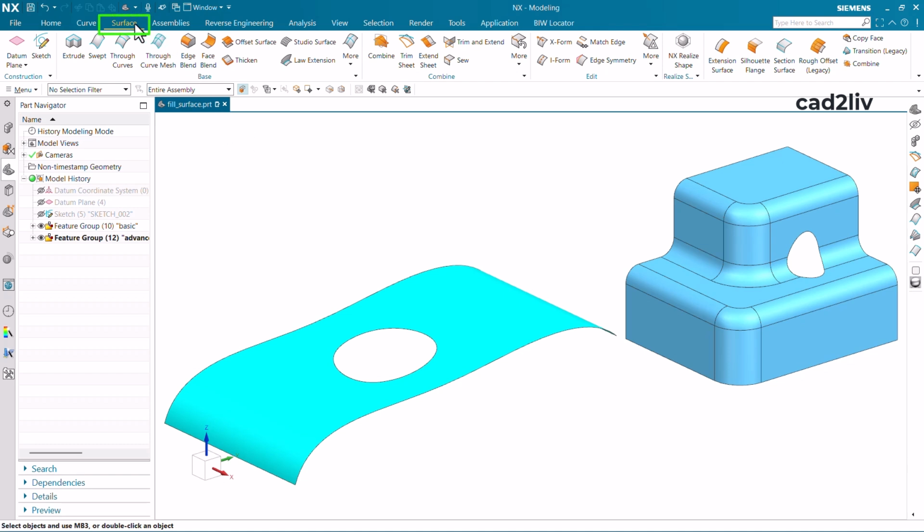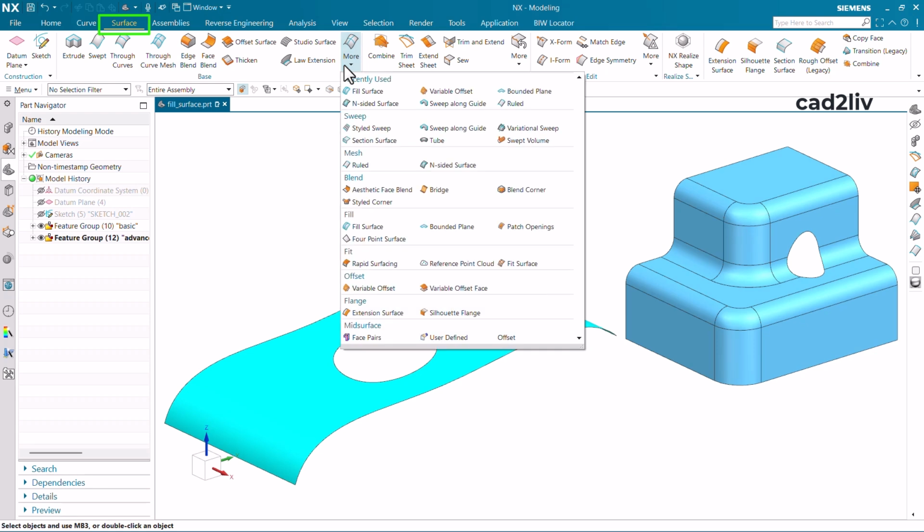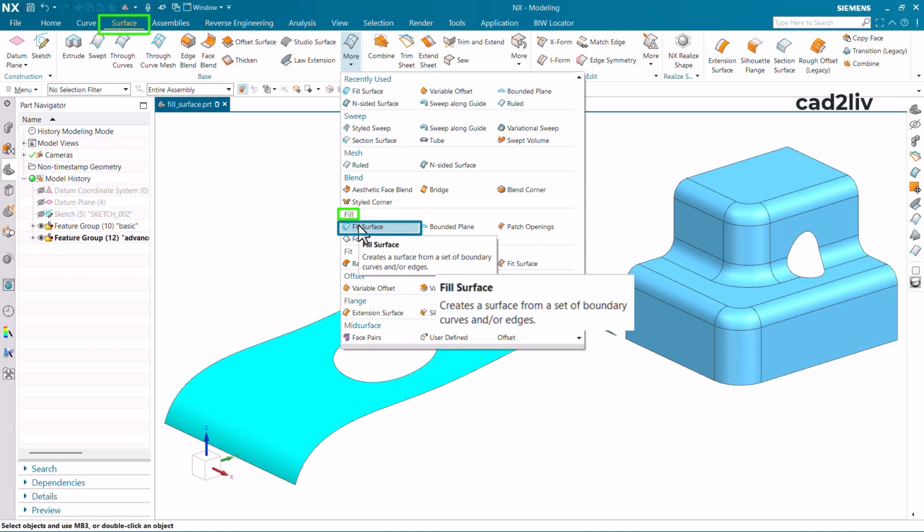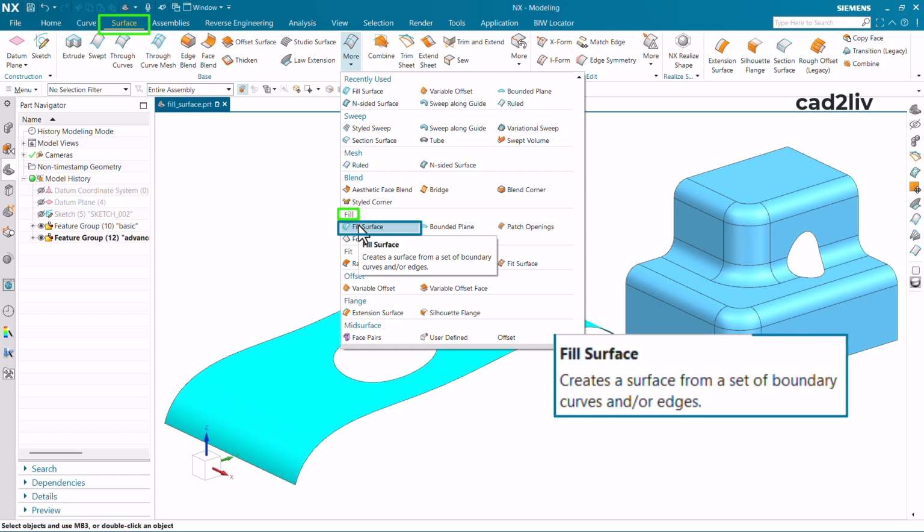So, the command will be in the surface, then just go to mode, and here in recently used, I have fill surface. However, you will get the command in fill. So here, let's read the definition. It is going to create a surface from a set of boundary curves or edges.